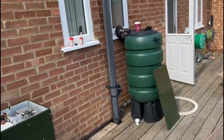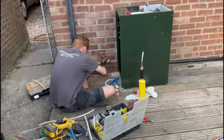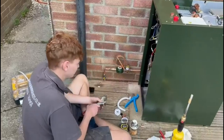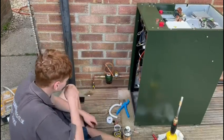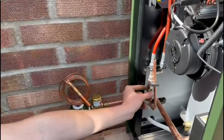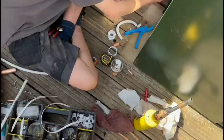It's approximately quarter to twelve and we're doing okay — we are in a mess, but whenever you do an install it's really hard without making one, because you have to empty your whole van just to do a tiny thing. Ryan's got an isolation valve in now so we've got control of the oil. He's got a non-return valve just to make sure the oil doesn't return because of where the tank is, a spin-on filter, and a fire safety valve. He's had to use some joints but he's made the most of it — no excess joints, nice bends. And yes, we do use inserts — very important, don't break your pipe.